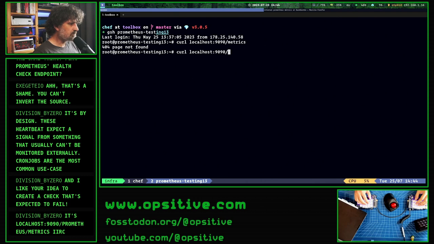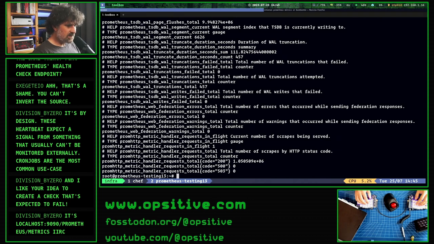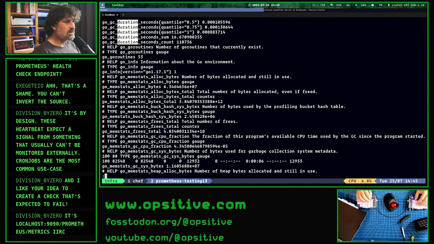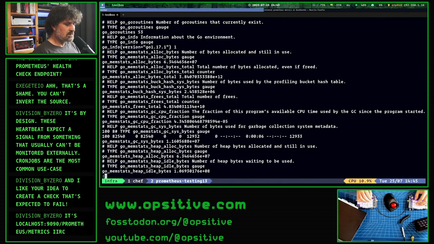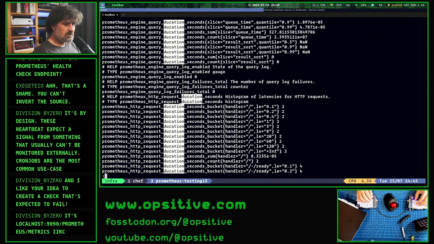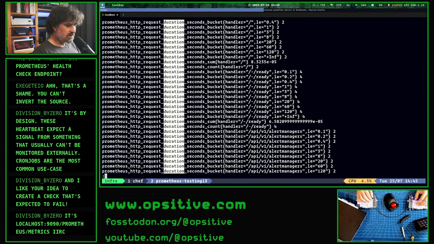I'd like to try this. Oh, thank you. Yeah. Since we made this available from the outside, we have to include Prometheus and Alert Manager first. Yeah, I forgot about that. So here we have lots of metrics. And let's do a less, and there is some kind of duration, I think, not the garbage collection duration. No other duration? Lots of durations, actually. But nothing that's too interesting.